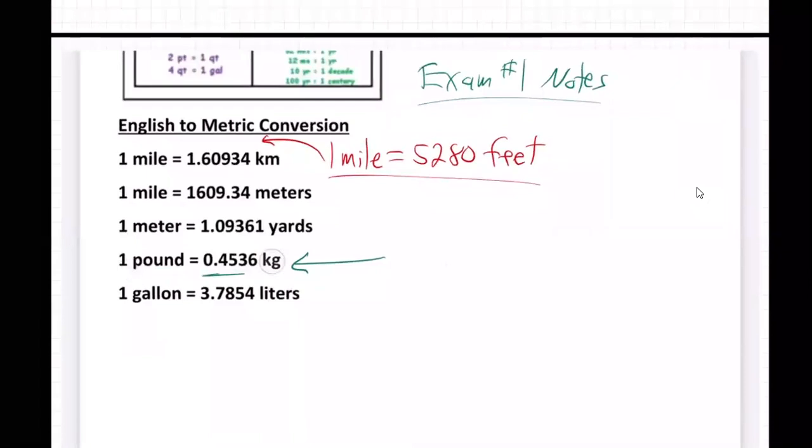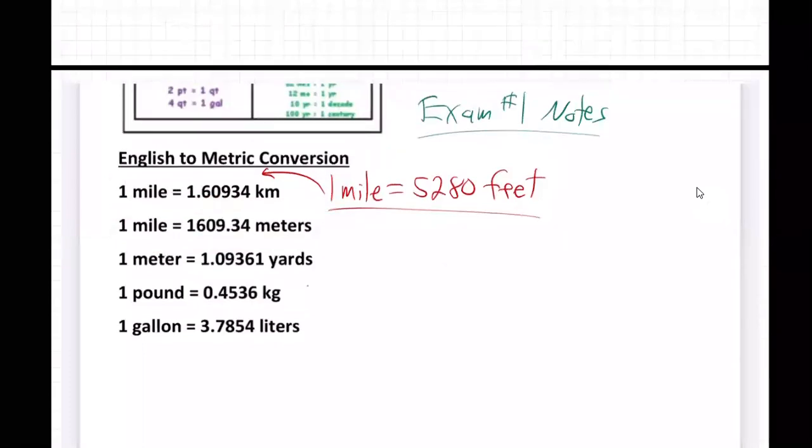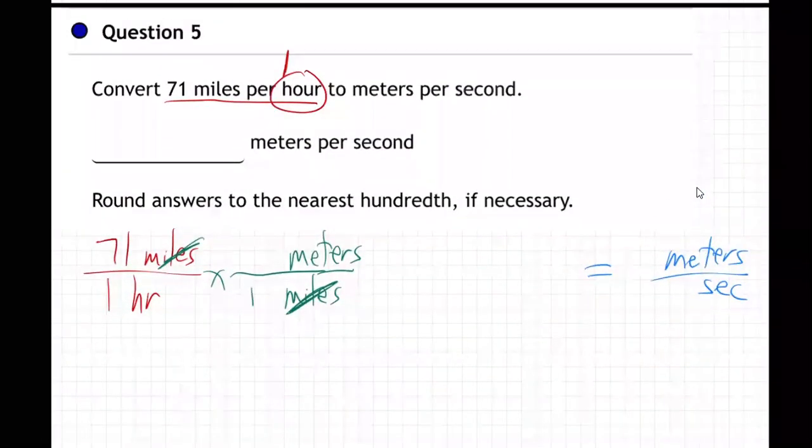So here's the note again from the exam one notes, top of the unit one module, meters and miles right here. There it is. 1 mile is 1609.34 meters. So I'll put that in up here. So 1 mile is 1609.34 meters. Easily found on the internet. I just went ahead and made up a convenient sheet for you, but I'm sure you could have found that on your own. Okay, and let's keep going. Next.